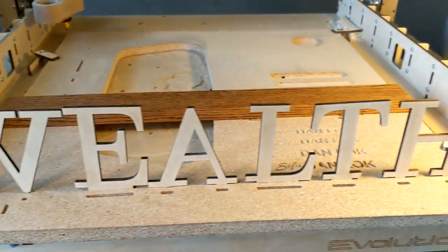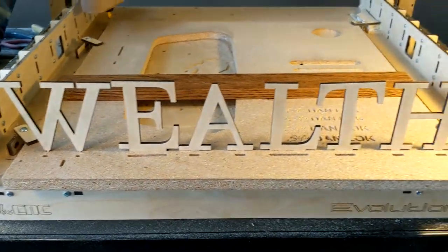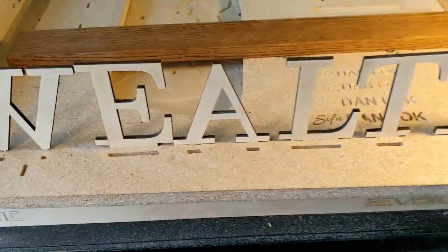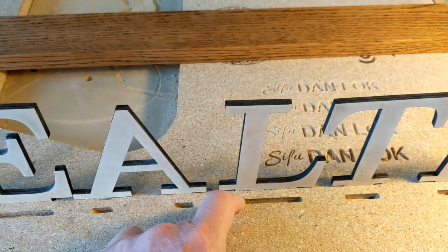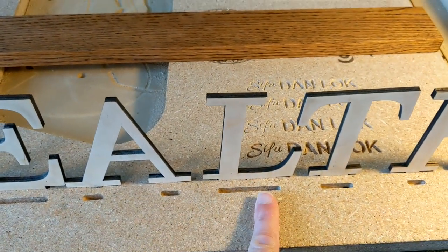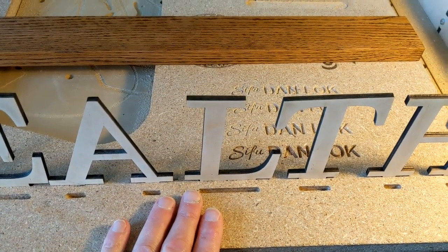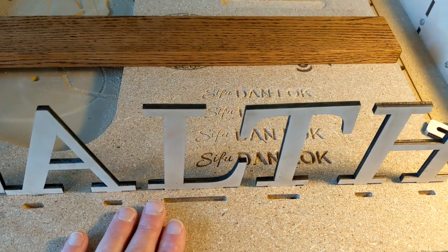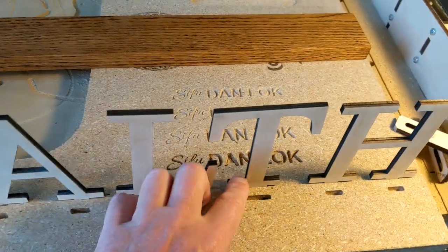He's worked through the weekend to get several projects to me. So you can see I'm actually creating the wealth thing. I've been doing some practice work. I cut some pocket cuts here, and I'm going to be doing a video, by the way, on the difference between pocket milling and profile milling. I'll give you the nuts and bolts of it all the way down, so by the time you're done watching the video, you're going to know more than most CNCers out there.